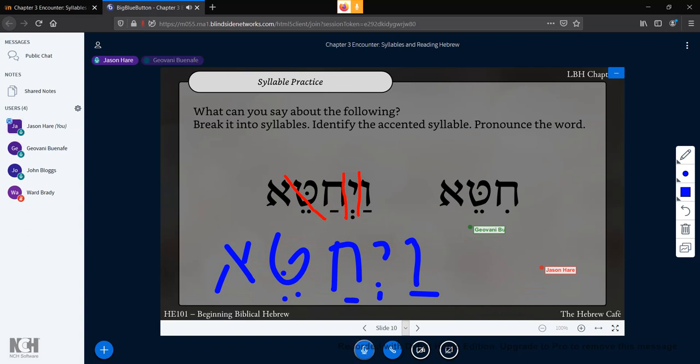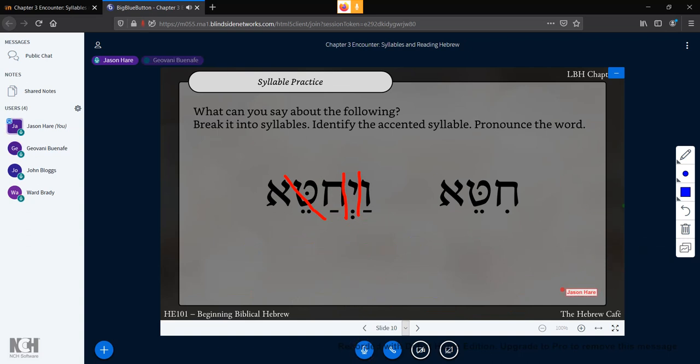Vayechete means "and he sinned." It's the narrative past that we already talked about. Vayechete, he sinned. And so is the Skinam Levi important so that we don't consider this a closed syllable? Yeah, with a shva. Exactly. This is not a closed syllable, not vi. It's as if the yud were doubled, and that continues on. Vayichate. I don't know historically why that happened, but it's very, very common.